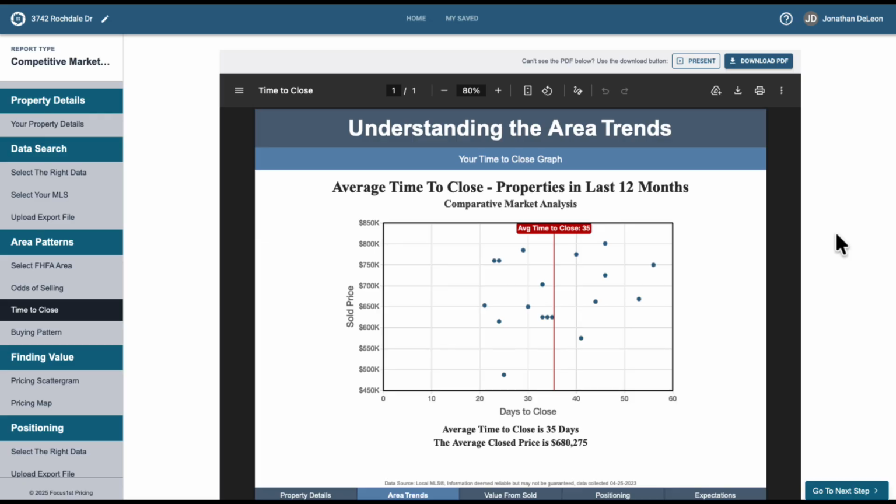Sometimes you'll see average time to close though, like 67 to 90 days. And that means, hey, if it's 90-day average time to close, just because we didn't get an offer that first weekend, it's not time to panic yet. That's kind of still following the pattern.